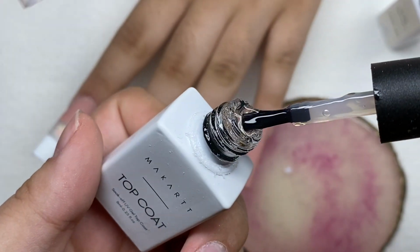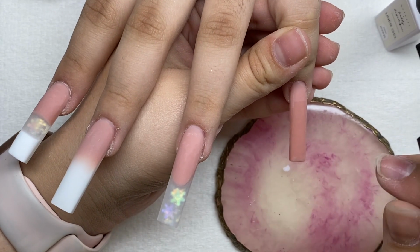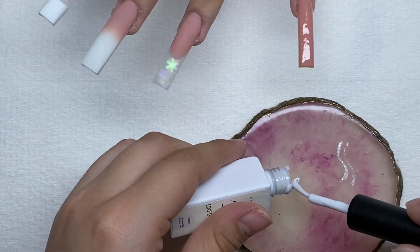We're going to be starting on some nail art. So I'm going to put a layer of top coat on the nails. This is the base for the nail art. That way, if I mess up, I can easily just wipe it off.